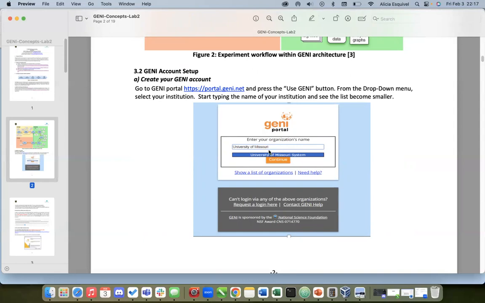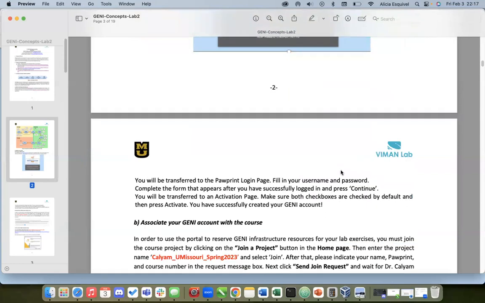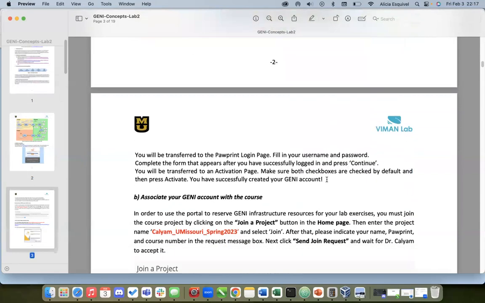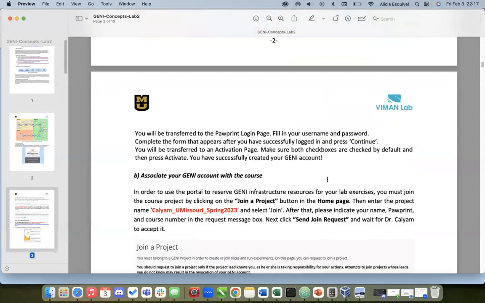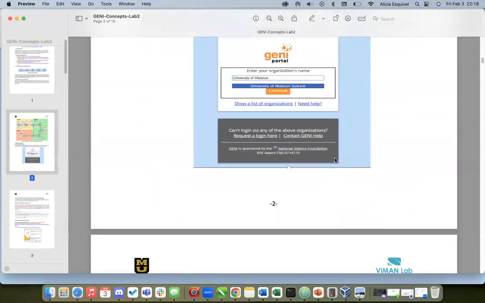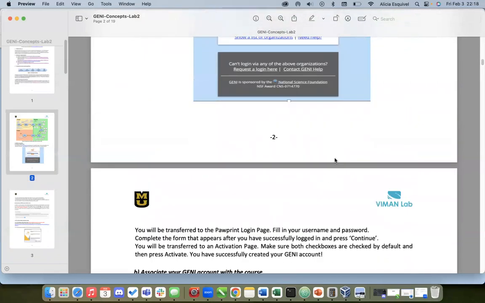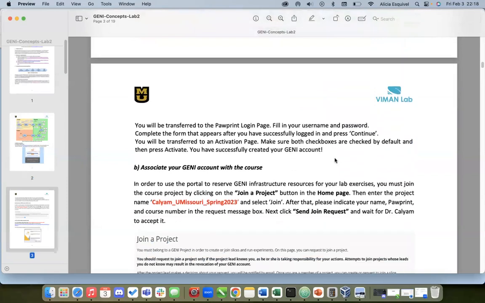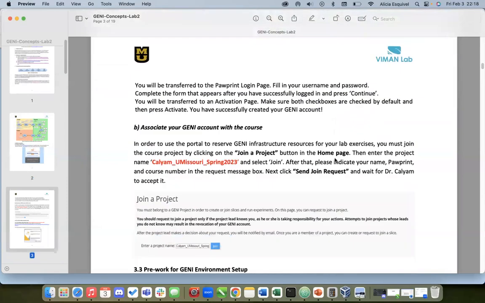In this case, you look for University of Missouri, and you access the portal through this link. You just continue, and you have probably learned why we have to do it this way. In the beginning, we had to associate this account with a class or a project in your case.